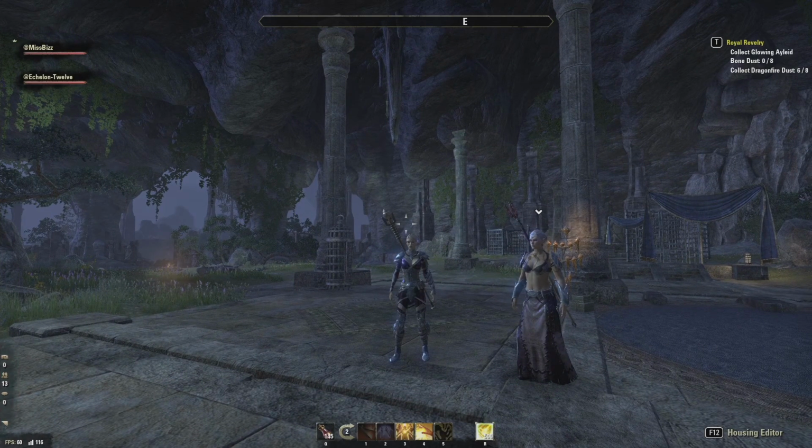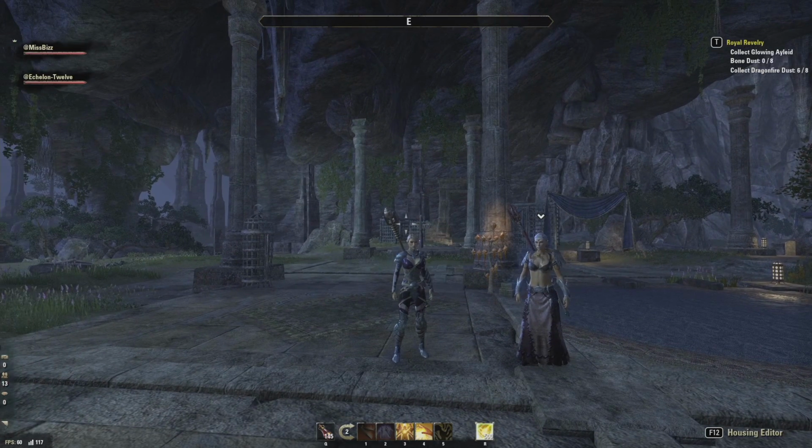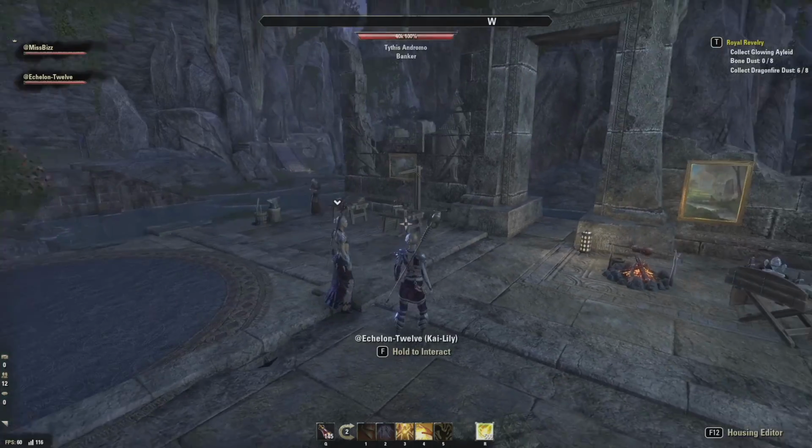Here, I'm going to go ahead and take a screenshot with the Photographer add-on when it hides the UI. You'll notice I only pressed a key once, it turned off the UI, took a screenshot, and turned the UI back on. That included that chevron above Kai's beautiful head off. So even if you were in a group with tons of people and you'll have all those little chevrons above their heads, using the Photographer add-on will get rid of that.